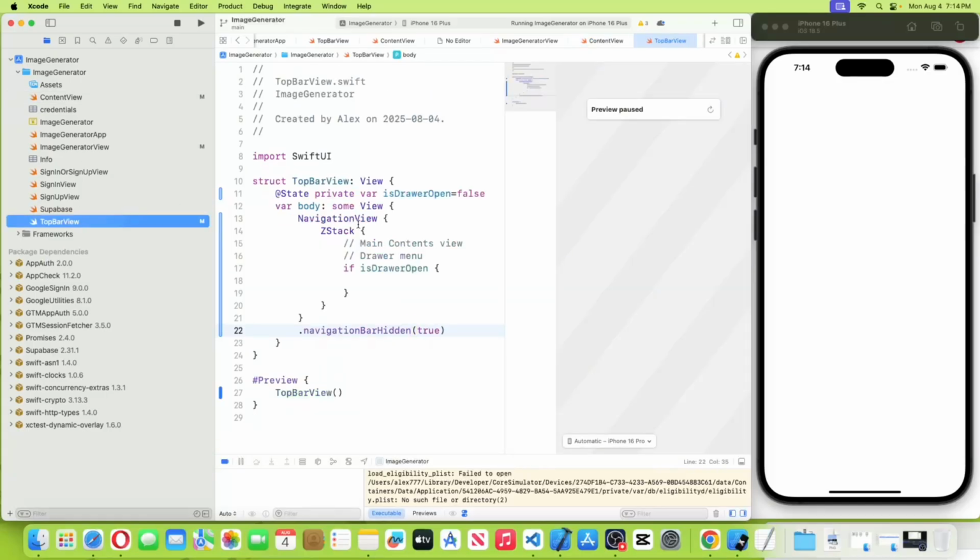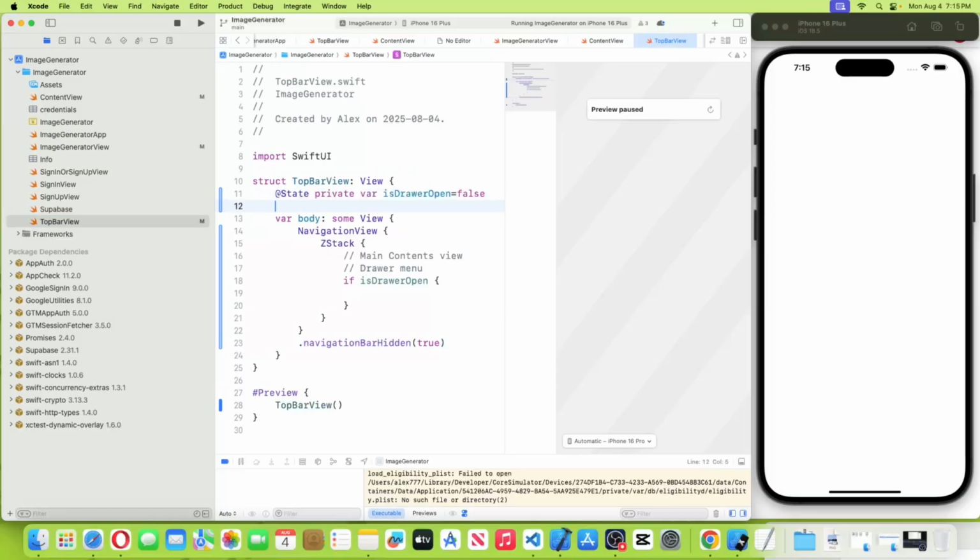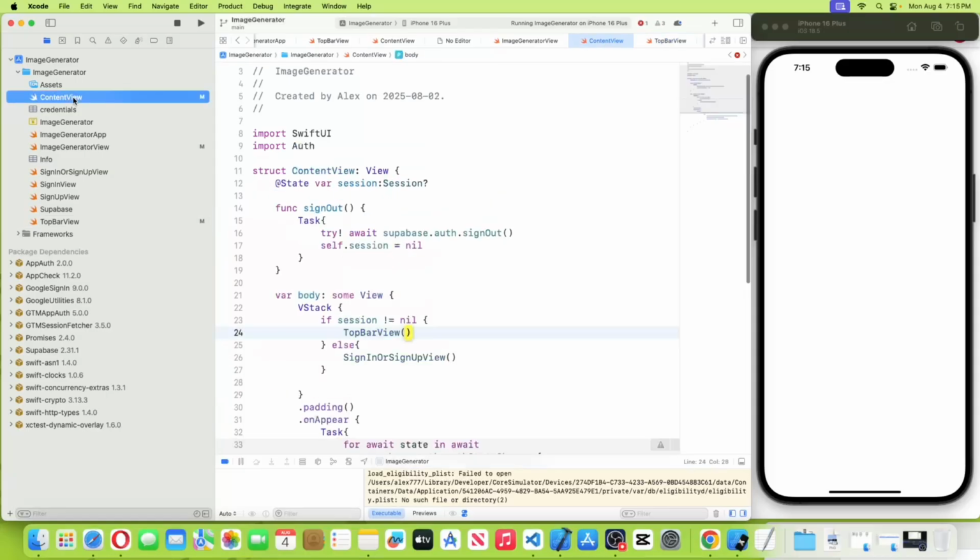So go to the top bar view. This is not private, right? Like the view's parameter we pass to the view, like we say this is a function, sign out. This is a parameter for calling the top bar view from the parent, and this is a function signature. And go back to the parent.